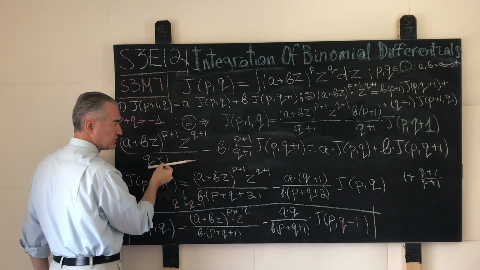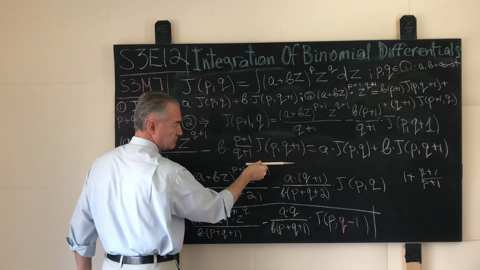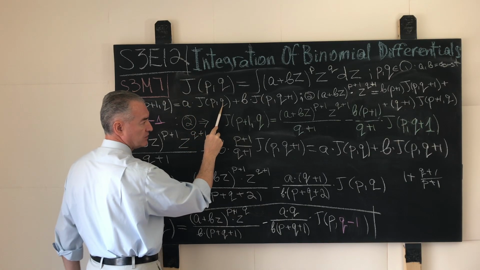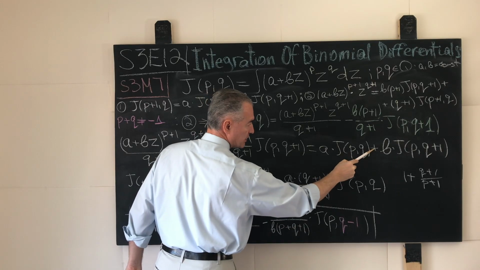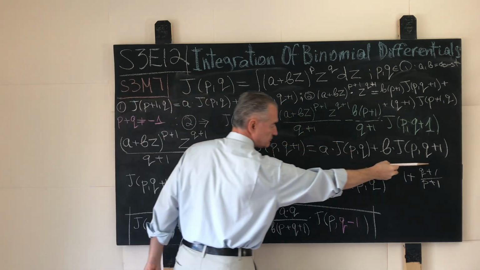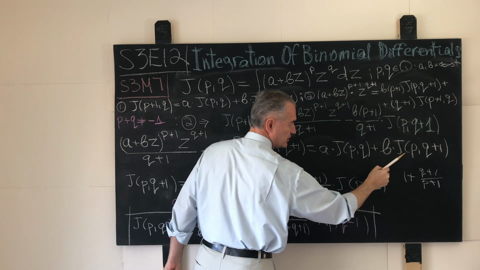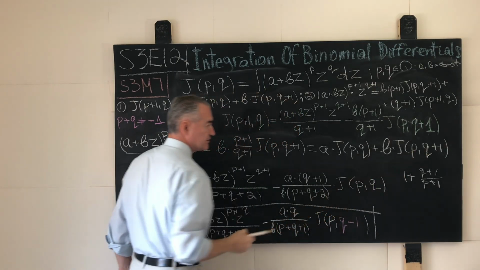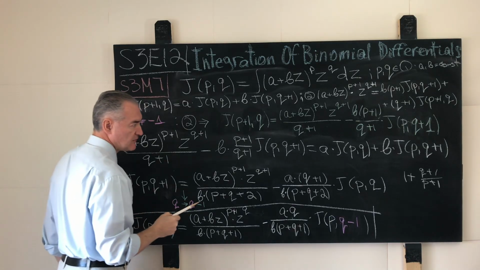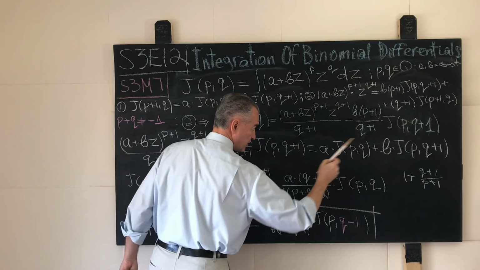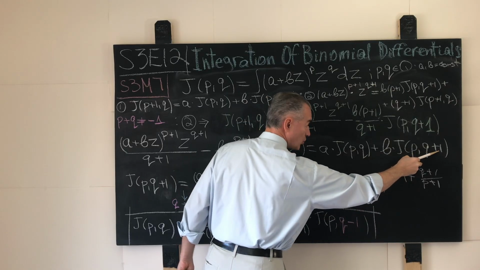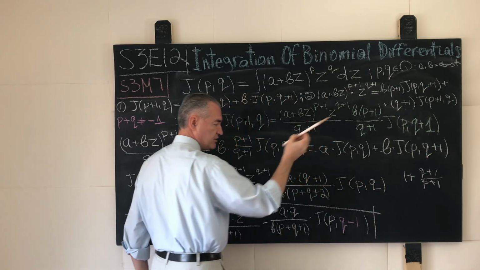Basically, this summand becomes this summand, and this summand becomes this one. And then we say equal to, again, a times the integral j of p and q plus this expression right here, b times the integral j of p and q plus 1. And that's it. Essentially, game over. Now, instead of expressing our integral j of p and q in terms of the other integral, we go the other way. We express this integral j of p and q plus 1 in terms of the integral p q, and then we iterate things down.